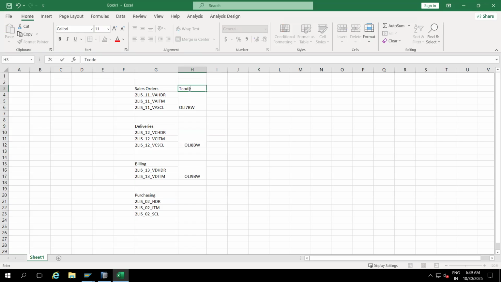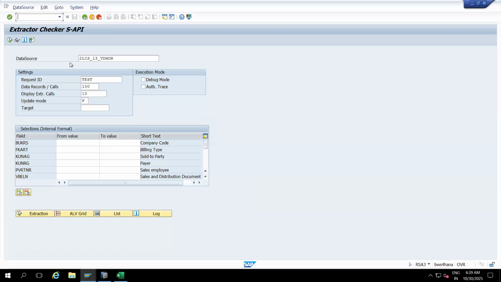Every data source is not separate. For all these data sources, it is the same. So I'm going to take this OLI9BW. Now go to /OLI9BW. You can see the T code displayed at the bottom as well once I enter.